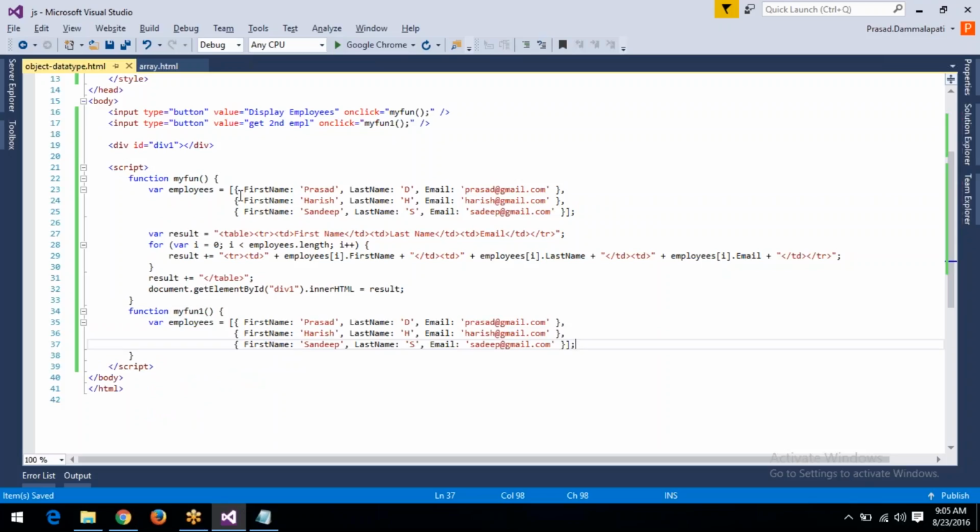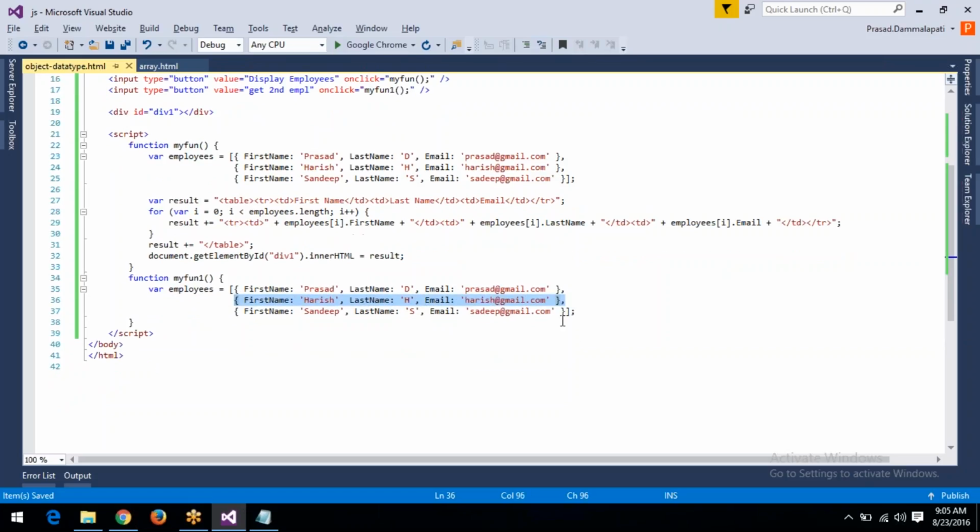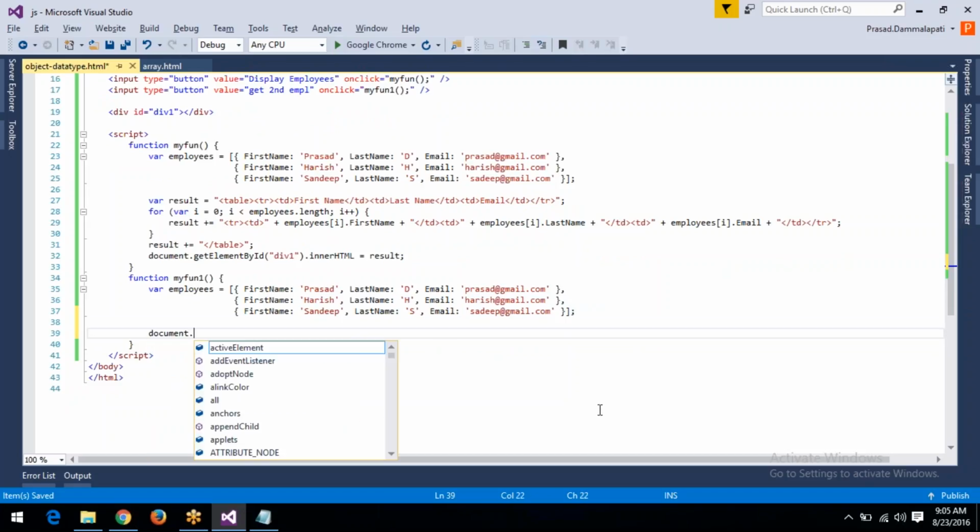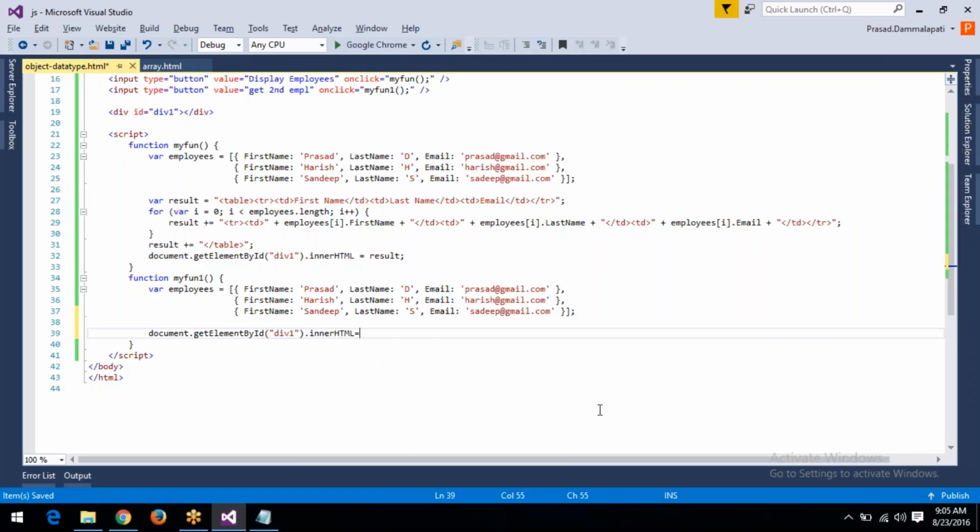So I want to display the second employee. Second employee means the Harish information I want to display. So document getElementById div1 dot innerHTML equal to employees of. This is the first index, first employee, and this is the second one.